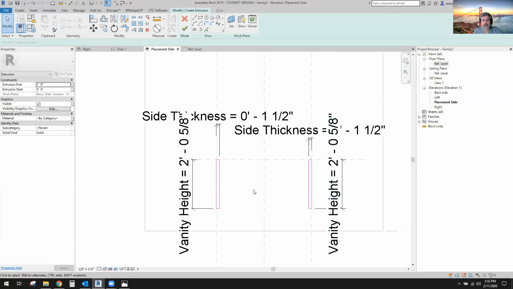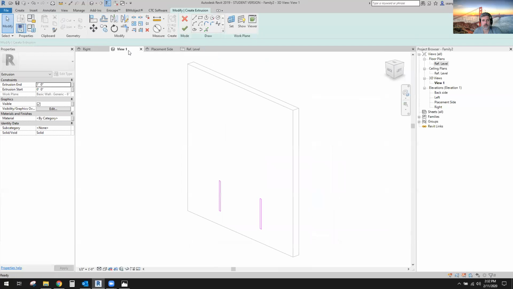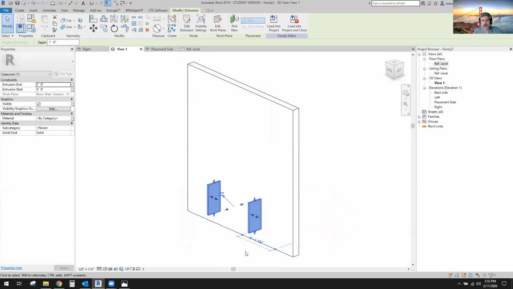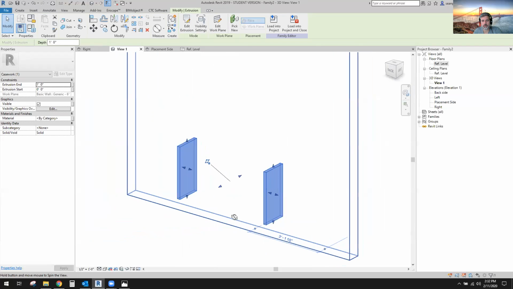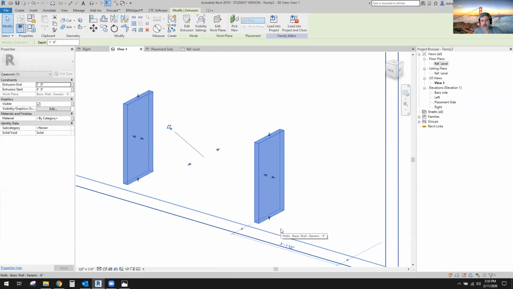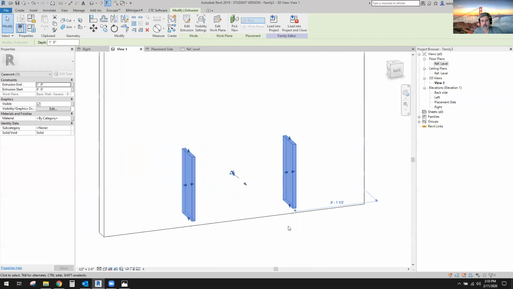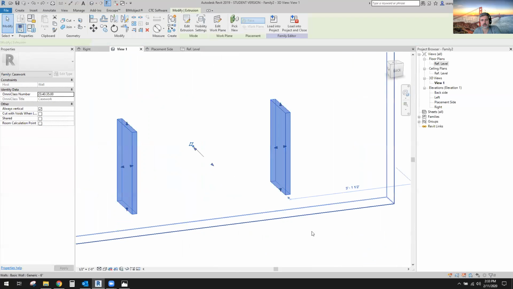Okay, so there's other attributes to this. So if I take it into 3D and finish this, you're going to see what I mean. See these grip arrows right here? These grip arrows say that I can basically stretch them in those directions. Now, the ones I cannot do anything with is this one and that one because they're locked to some dimensions and parameters. If I pull on it right now, well, I need to lock that parameter, so I cannot allow that to happen anymore. So Control Z to stop that, to go backward.